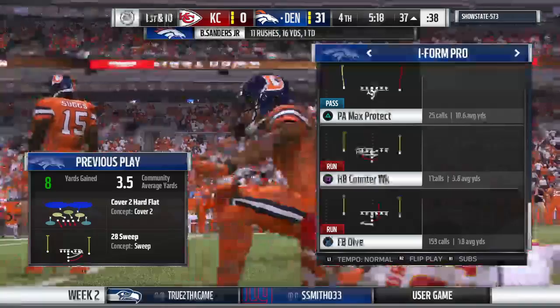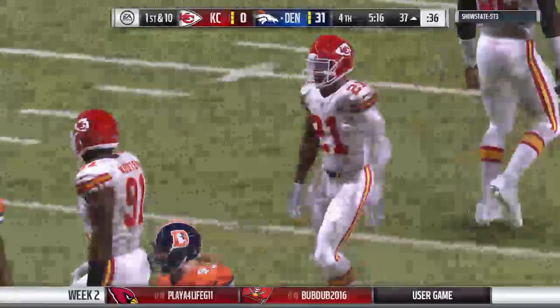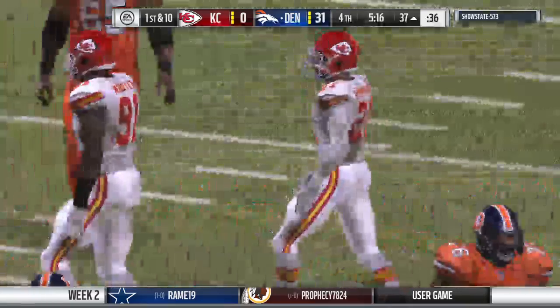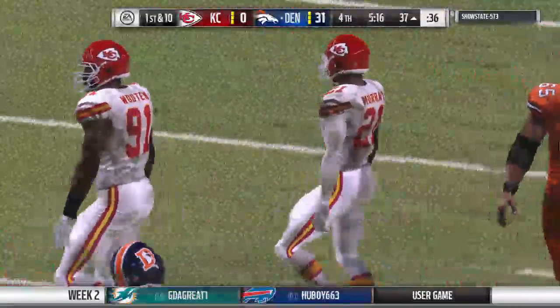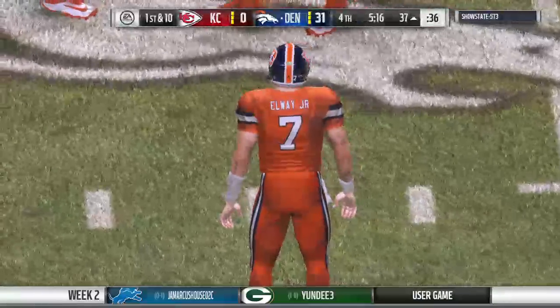It's an 8-yard pickup and leads to a new set of downs. Any team that runs the toss and runs it successfully, that means they win the battle on the edges. That means you seal the edge in order to let your back get to the corner. They got it done there for a very nice game.